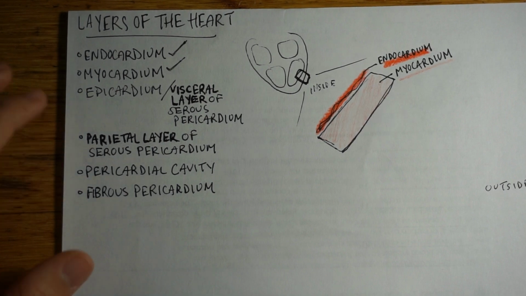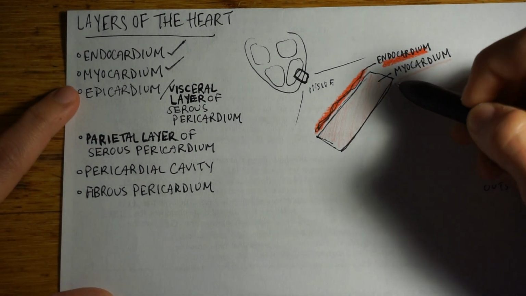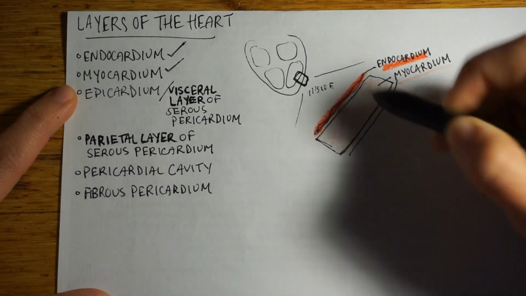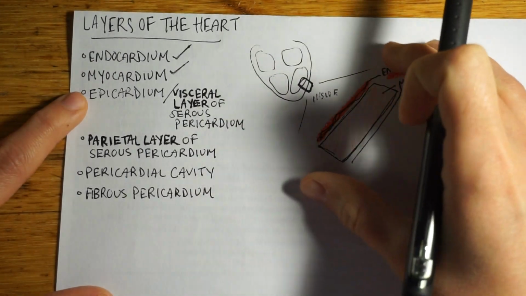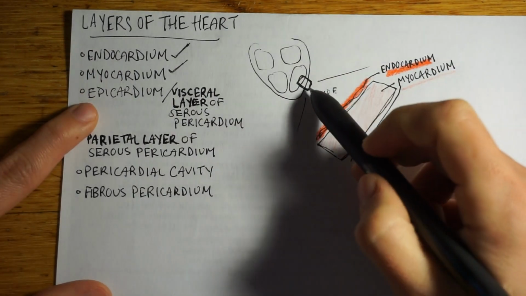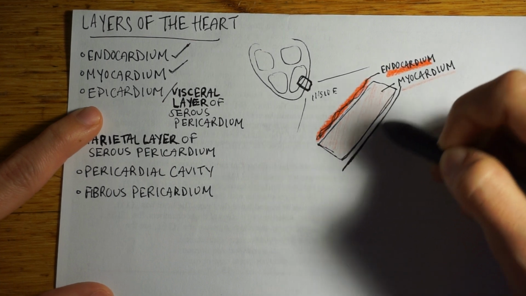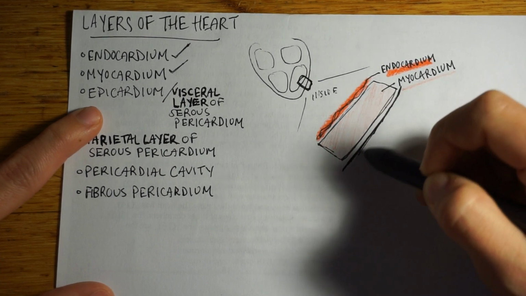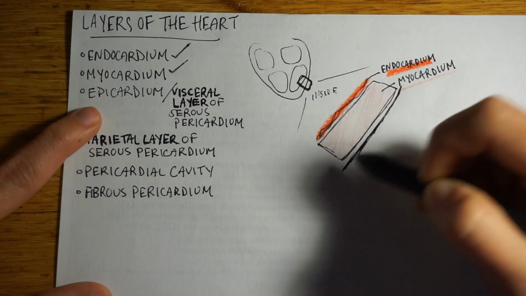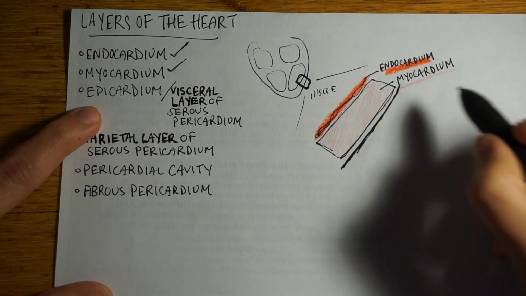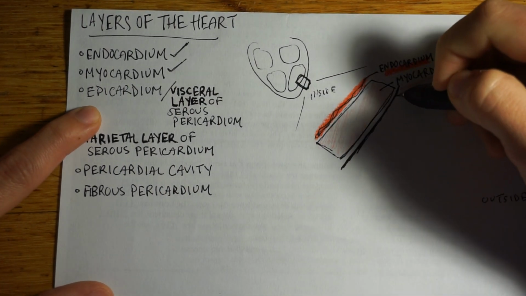So just outside of the myocardium, and remember this is happening all over the heart, we're just looking at it in a cake-like way because we're only looking at one section. Just outside of the myocardium, you have a layer that sits just next to it, which is going to be your epicardium. So let's draw that here.